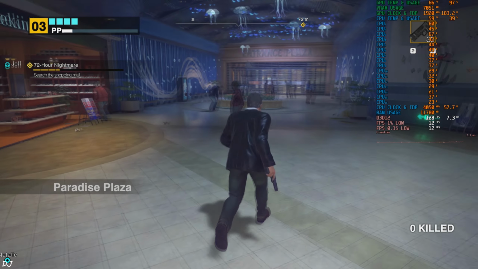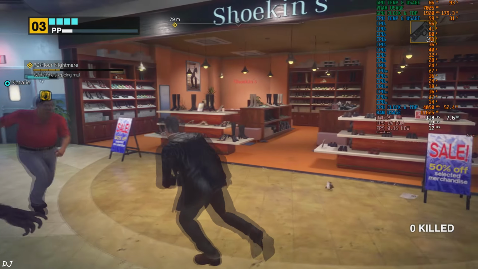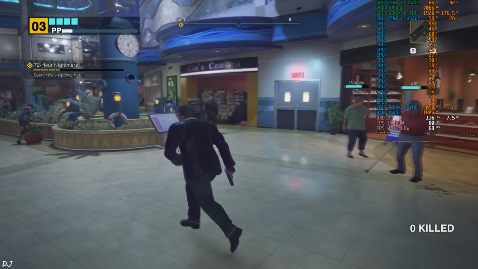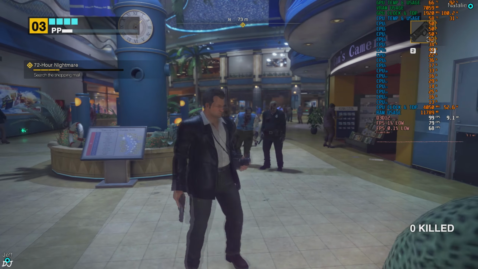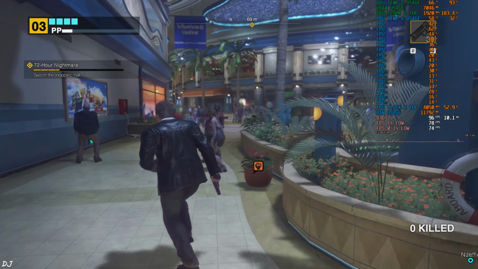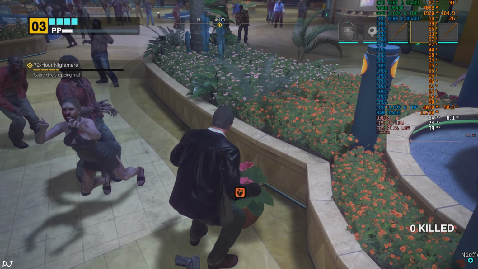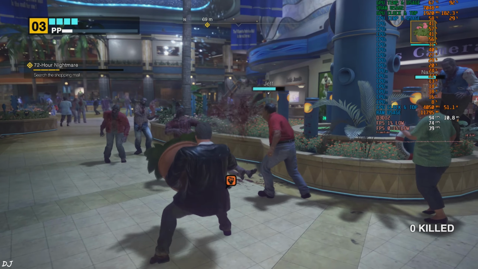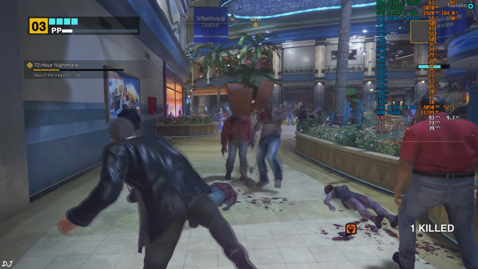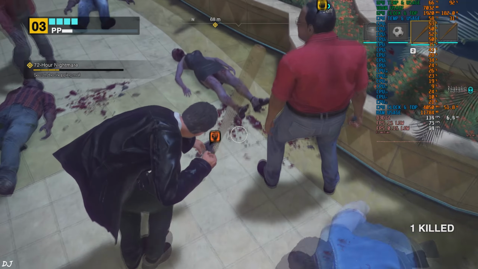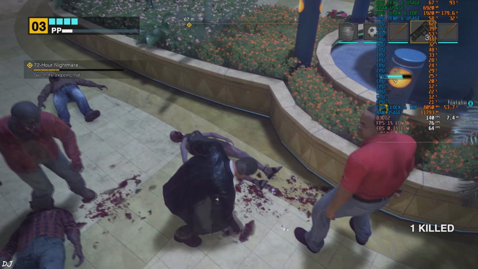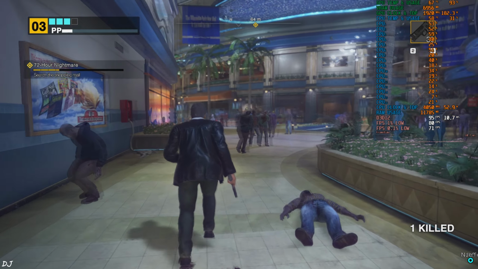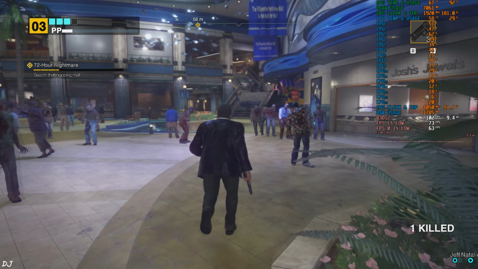We are in. Current location, Paradise Plaza. Look at the zombies. We have two companions. Here FPS is within a range of 90 to 100. Interact with the objects. Throw it at the zombie. I'll use my gun. Get off me. Look at that VRAM usage, around 7.1 GB.